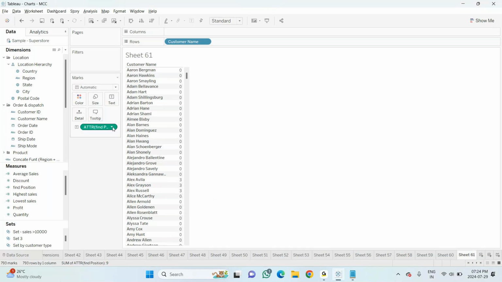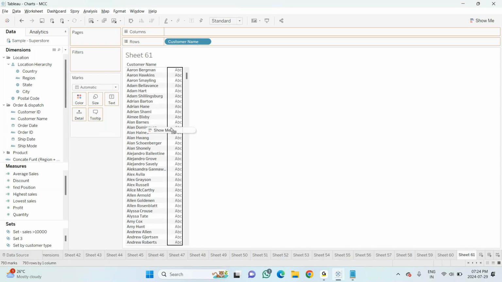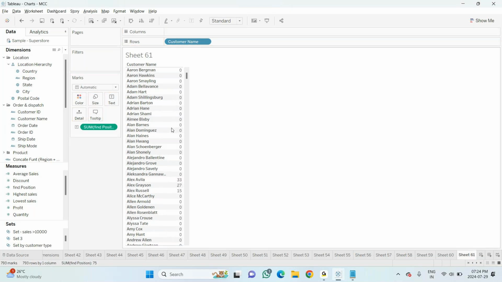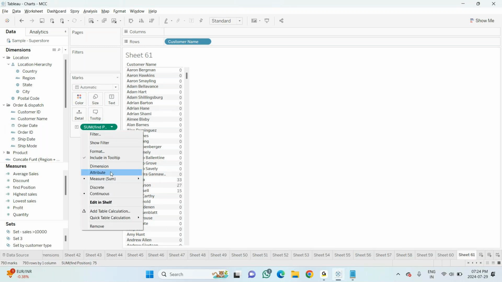When I bring this position and drop it here, three or four, what you have to do is take find position and convert it into attribute.